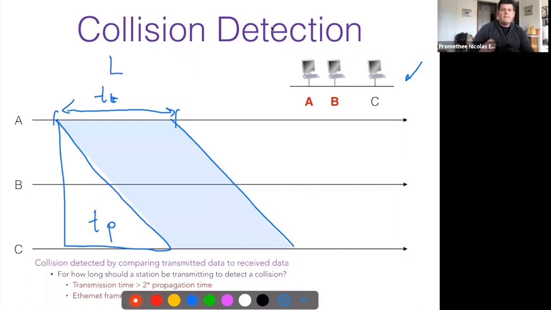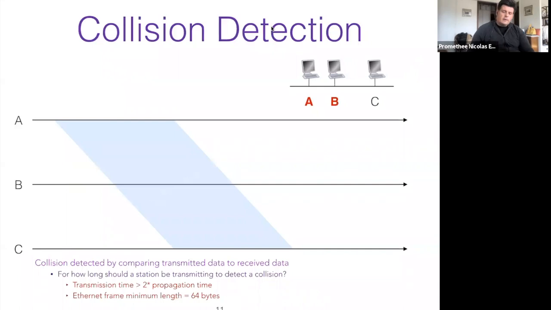So this is the length of my message. And if I know my throughput, I know how much time it takes to transform those bits into a signal and propagate it, right? And you remember that there's a pipelining here, where while transforming the bits into a signal, I can propagate the signal while transmitting the other bits. All right, you understand this shape?